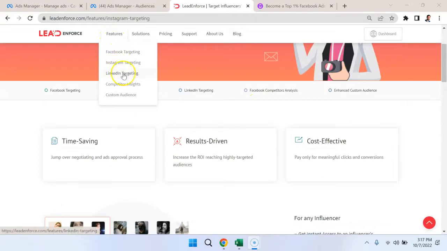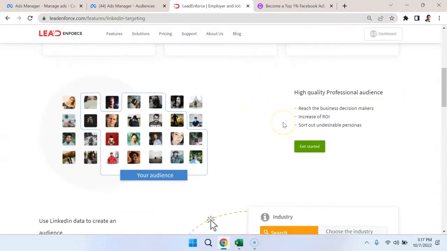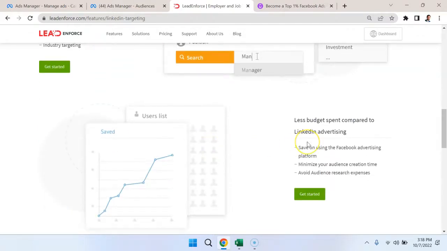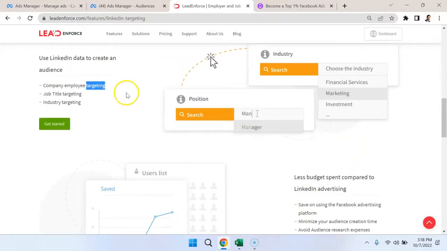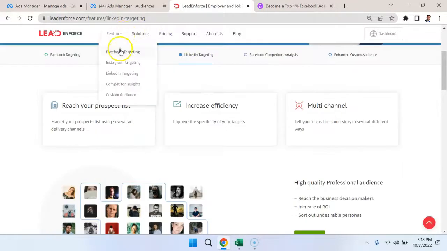We also have some LinkedIn targeting options. So we can target people based on, for example, what their job title is, the industry that they're in, employees of certain companies. Maybe they would be particularly interested in what you're selling, or maybe they get some sort of special discount because they're an employee and it's part of their benefits package to get a discount on your products. We also have capabilities of targeting competitors' customers, for example, or people that follow one of your competitors' pages. All of these can be built into custom audiences, but the example that I'm going to give is how to target people based on the Facebook page that they like.